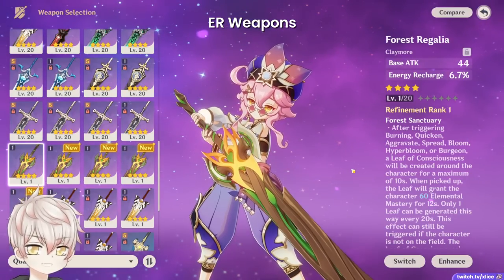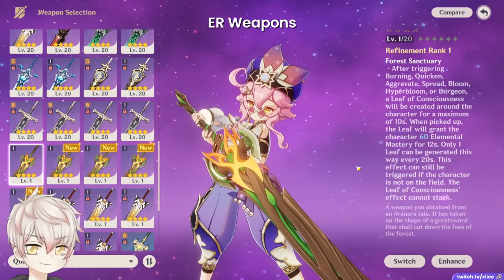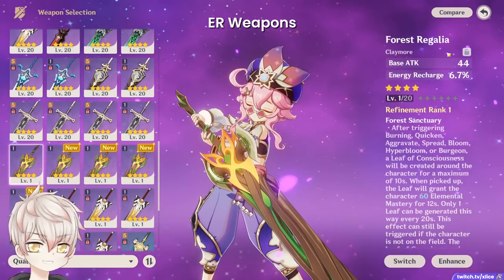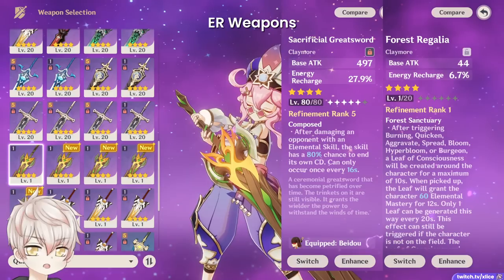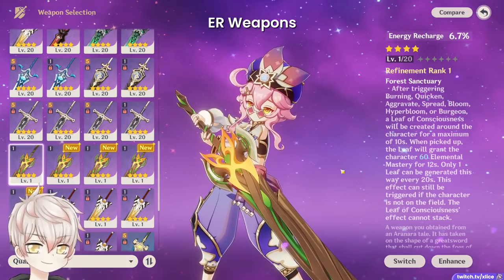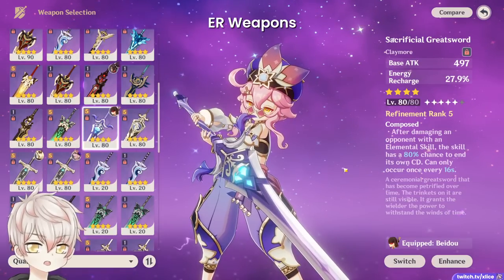Then we have Forest Regalia. So this is our newest Claymore craftable available with Sumeru's release. This weapon's utility provides a 60 elemental mastery leaf on the ground able to be picked up by party members. It also has identical energy recharge secondary to Sacrificial Greatsword, which is half of Favonius' level, or 27.9% at level 80. Using this weapon may be beneficial if elemental mastery for a specific character is more valuable than Favonius' orb generation.